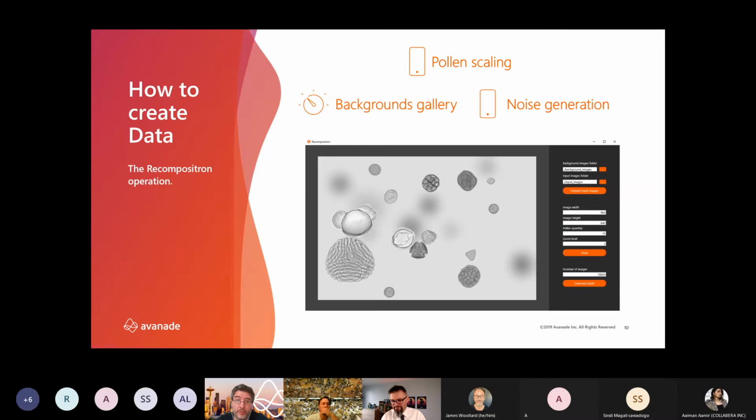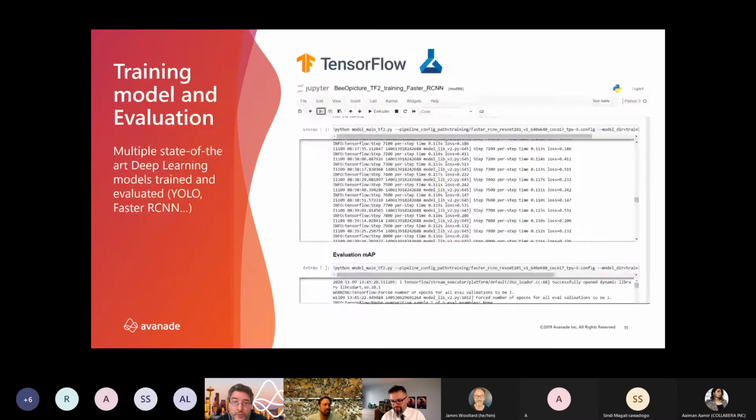So we were able to train the different models. We used the TensorFlow Object Detection API to make it, with a Jupyter notebook based on Azure Machine Learning to benefit from the computing power of Microsoft, you know. We made different experiments with some state-of-the-art models, like Faster R-CNN, YOLO v4, YOLO v5, EfficientDet.